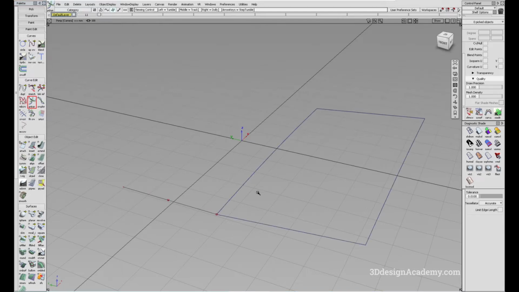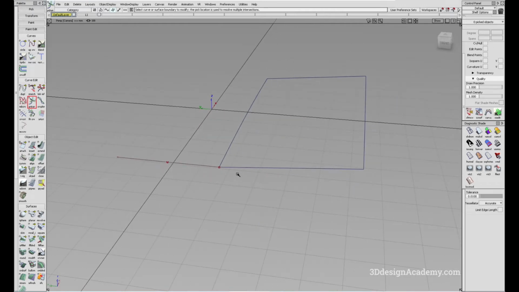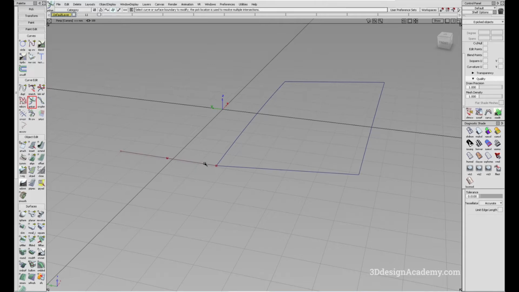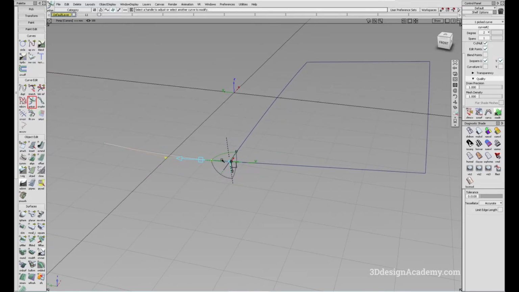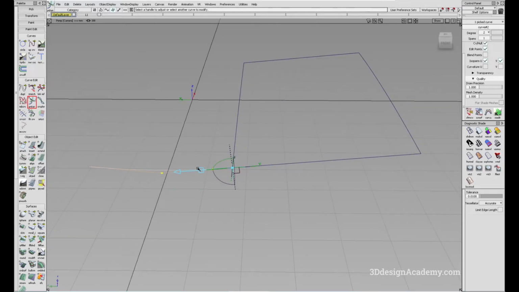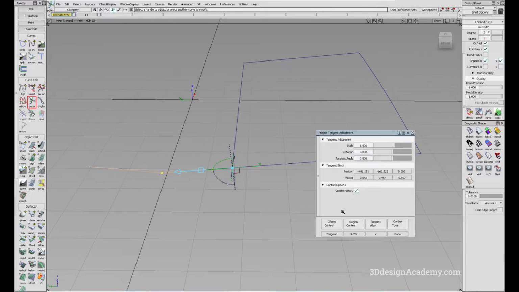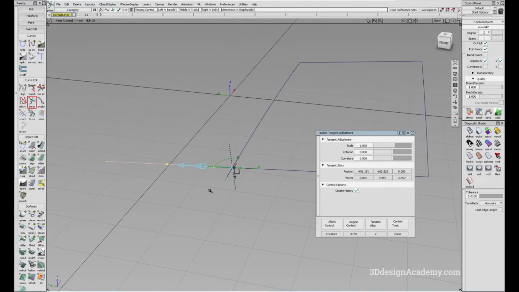So let me just bring up a surface over here. So what this allows you to do is, let's say you grab this tool and you click the curve and the surface. Basically, it allows you to align it a tangent or curvature depending on how you want it. So right now it's set at tangency. So if you were to update it to curvature by clicking here, now it's aligned to curvature.